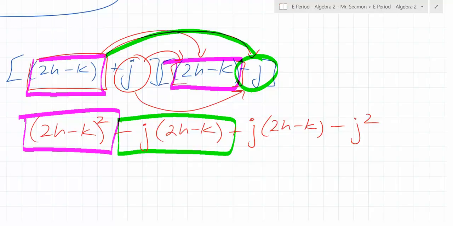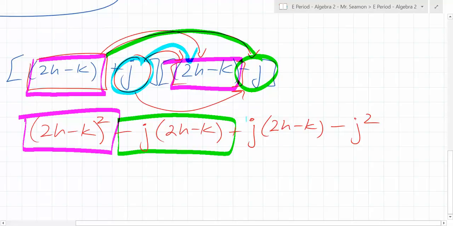Yesterday, when some of you were doing those exponents quiz, you were doing these big number multiplications because you were multiplying things out too early. Are we okay with the first two terms? Yes. Next one, you take this j right here. What does that get multiplied by? The 2h minus k, so that turns into this one right there, but it's positive j. And then what's the last thing you have to do? J times negative j is what?